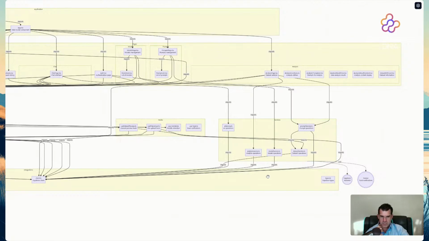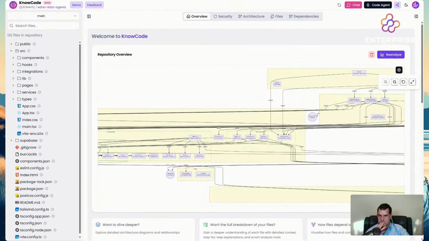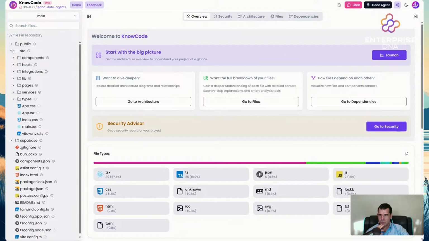Okay, cool. So I can quickly understand the patterns of what I'm looking at now. That's enough. Let's get into developing. But that gives me a good idea of what is happening in the application, and then I can look through the file architecture as well.